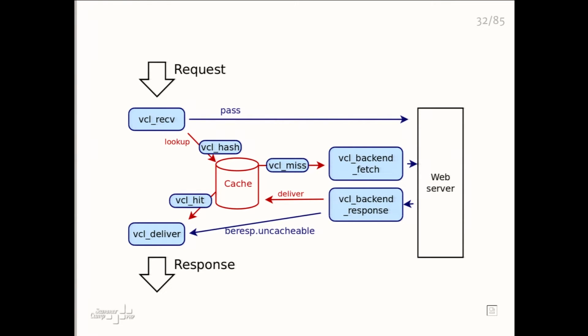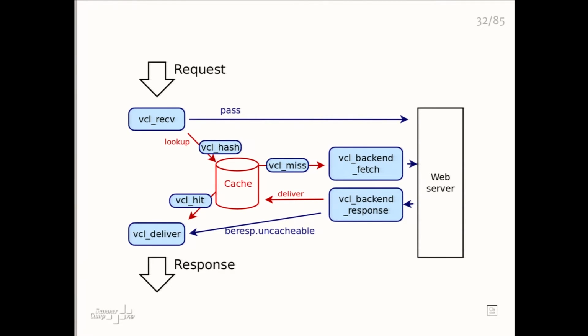If it goes to the cache, there is this function VCL hash, which determines what the key in the cache is to find a possible response to a request. So the hash has to be calculated on information you have in the request. It can't use anything that's only on the response, obviously, because there is no response yet. And typically that would be the domain name, so the host header, and the URL that was requested. But in some cases, you might want to add things there or do it differently.